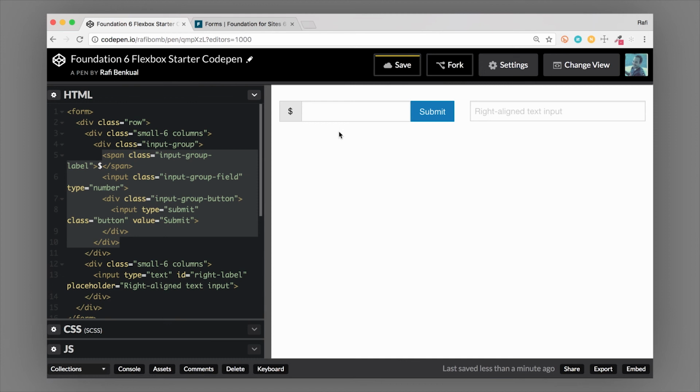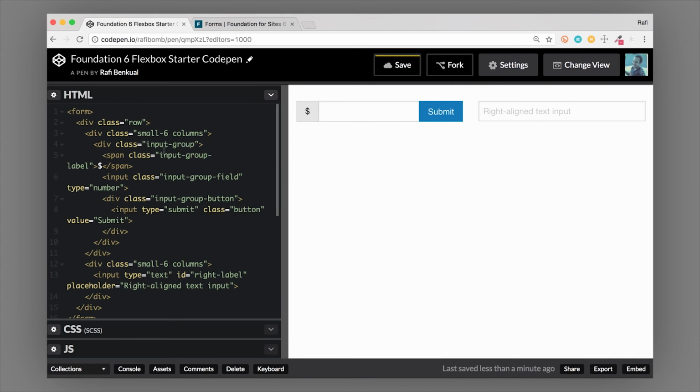Okay, so the input group is what we're looking at on the left. The input group is made up of a wrapper class of input-group, and then inside of that we have a span with a class of input-group-label. This is where you would put that context for what we're looking for.